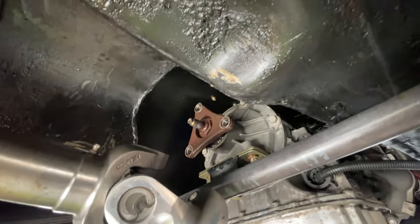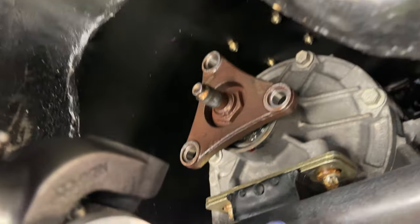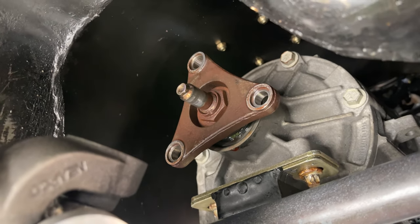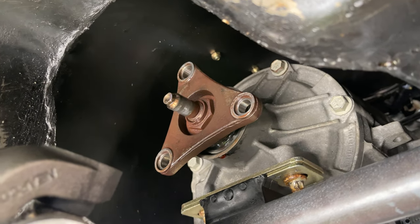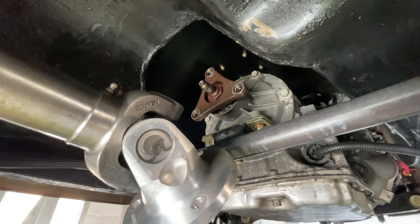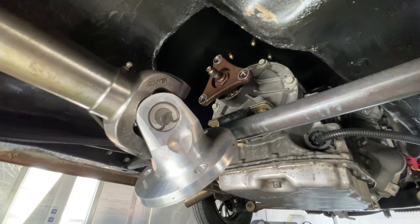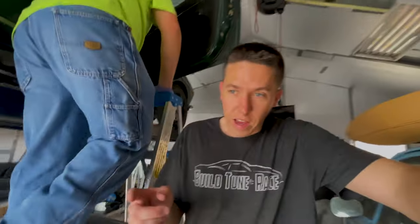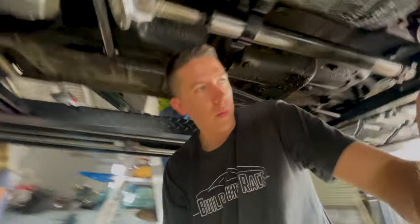Wait a minute, I forgot about this part. I think we gotta take that nut out. Do I have a special tool for that nut? I thought we did — I thought we went and bought one the first time we changed this. One way or another we got it out before. It's not marred so we didn't do it with a hammer and a flathead. So I just looked back at our old video where we were swapping the seal and we bought a 30 millimeter socket to remove that one, and now we don't know where that 30 millimeter socket is.